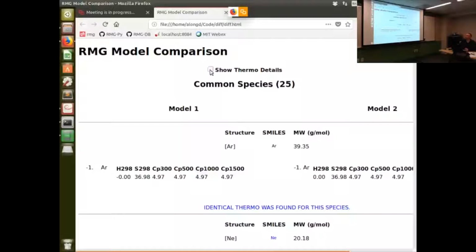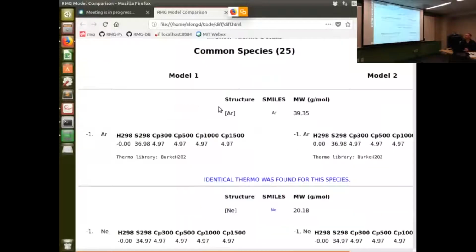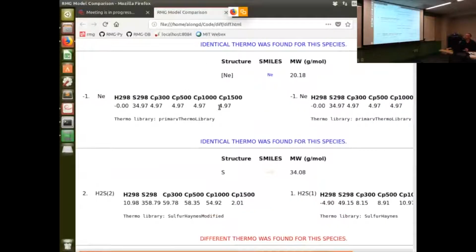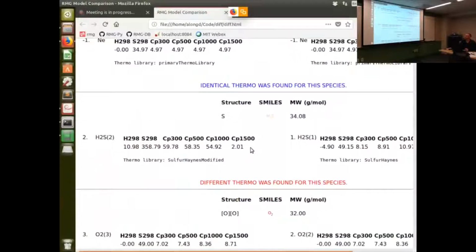You can also show the thermo details if you like. In blue, we have species with identical thermo, and then in red, we have something different. For example, H2S has different thermo values. That's on purpose, just to show a difference. These two models have different reactions, but the thermo is the same.